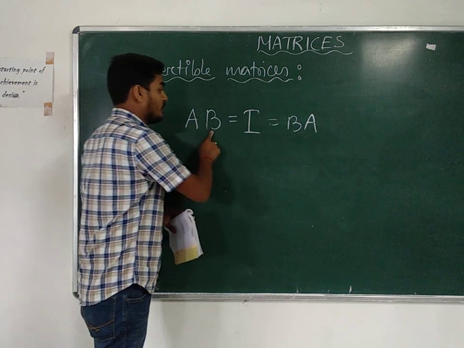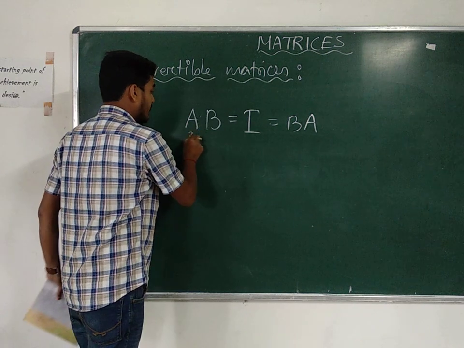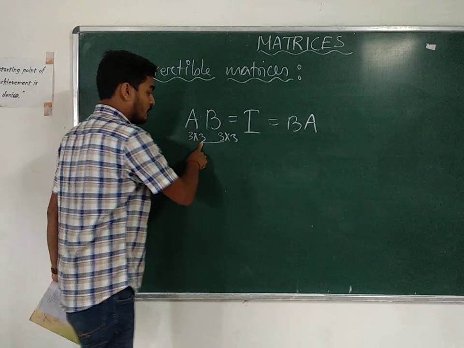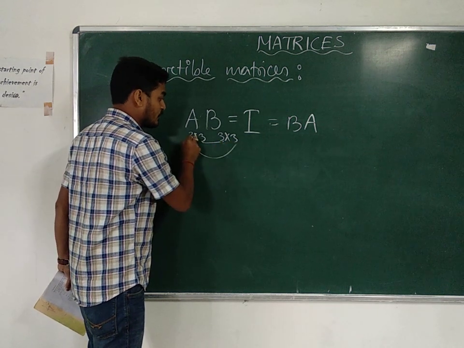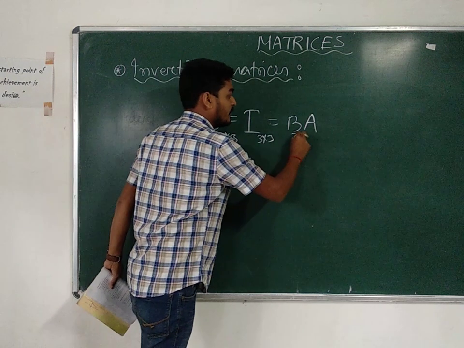And if you get an identity matrix as the result of a square matrix, it will be of the same order. For example, A is a matrix of order 3 by 3, B is a matrix of order 3 by 3. The number of columns is equal to the number of rows, and after the multiplication, what will be the order of the new matrix? 3 by 3, obviously. Here also it will be what? 3 by 3.